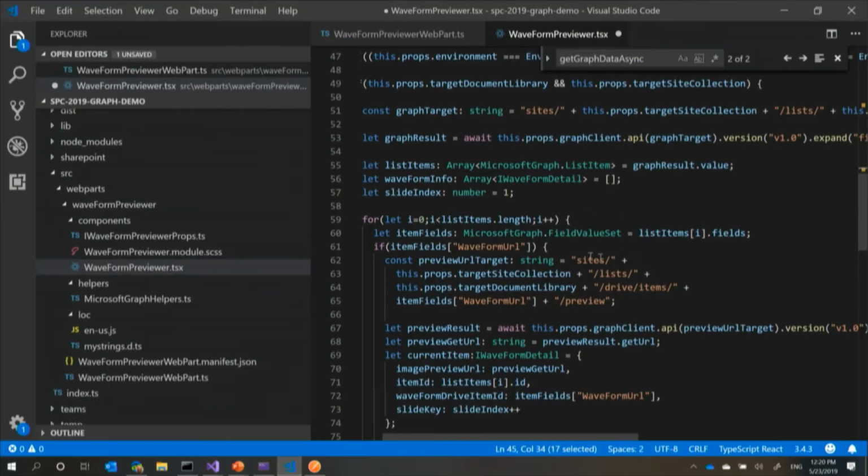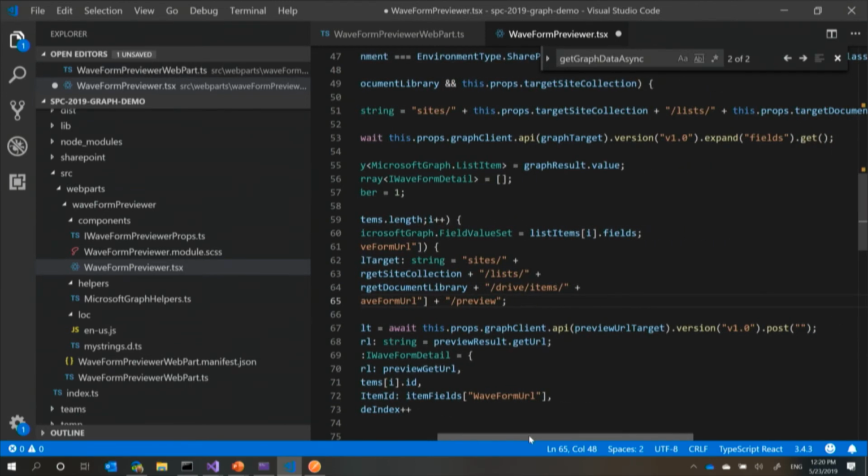I do that by generating this string. So I've got sites, lists. I know what drive item I want because I'm pulling that column from the item fields. It's called waveform URL internally. The display string for that column is waveform. And then I just call the preview endpoint. When I call preview, I'm actually doing a post.